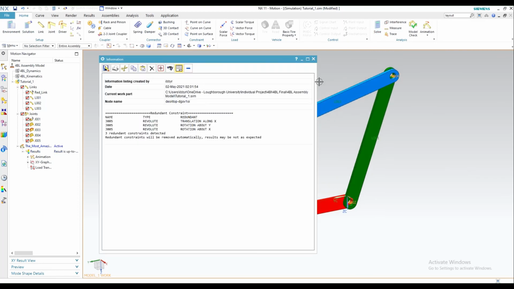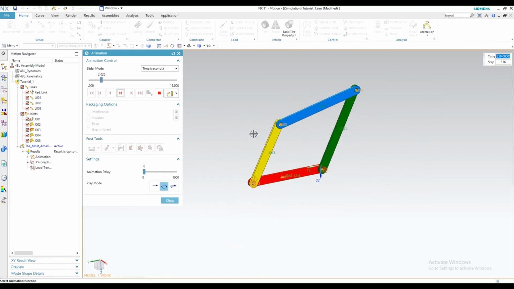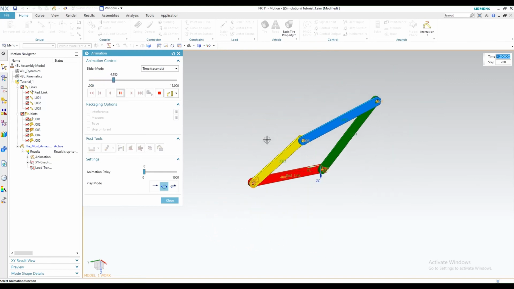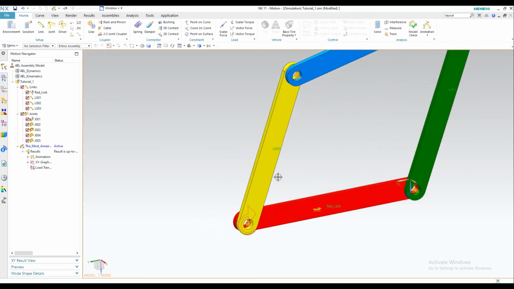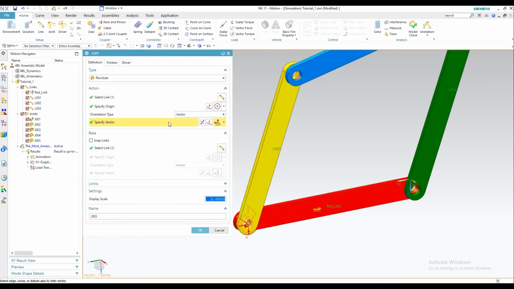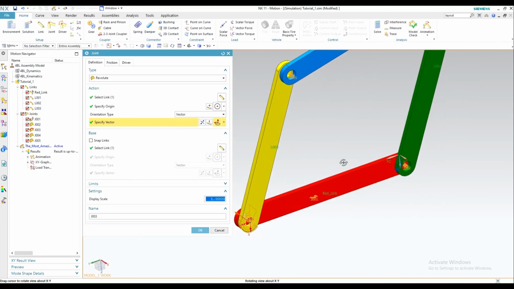So let's just click solve. Remember, you have to click solve each time, and then click animation, and there you go. So now it's going in sort of the clockwise direction, but we want it to go counterclockwise. So there's two ways of changing it. The easy way, the hard way. Oh wait, I forgot to mention, any joint which has a driver on it, you can see with this red arrow here, which kind of rotates around it, the hinge kind of mechanism here. So easy way, hard way, as I mentioned. Well, actually, now that I think of it, I've kind of got it the other way around. So do as I say, not as I do.